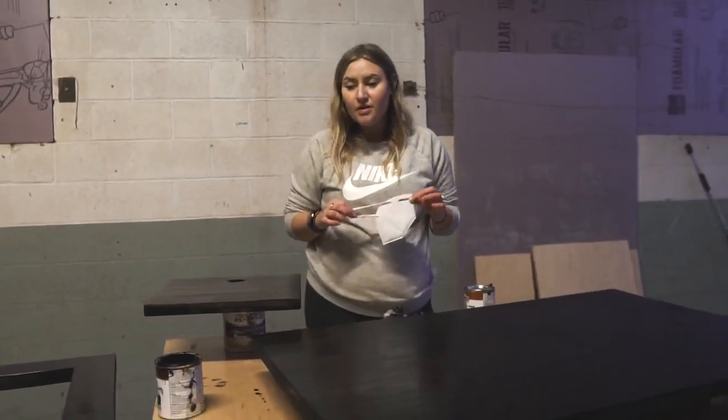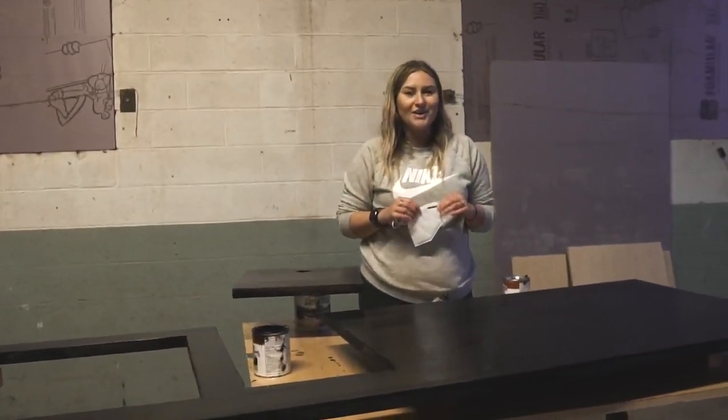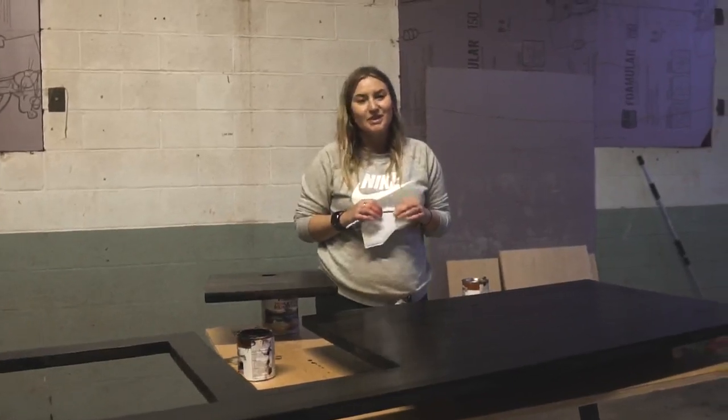So we got one coat on, and I don't know if we'll put more on or not, but we're gonna let this sit overnight and let it really soak in. I kind of went somewhat heavy, but not too heavy on it. And tomorrow, if it looks good, we're just gonna keep the one coat. If we really feel like it, we'll put another one on. But we're gonna install this tomorrow, which I'm really excited about.